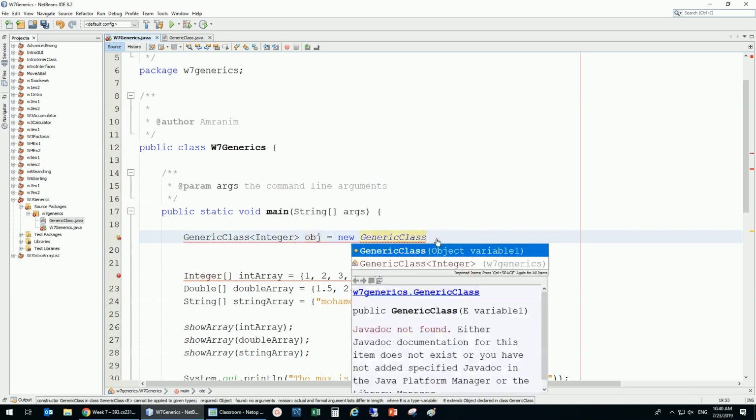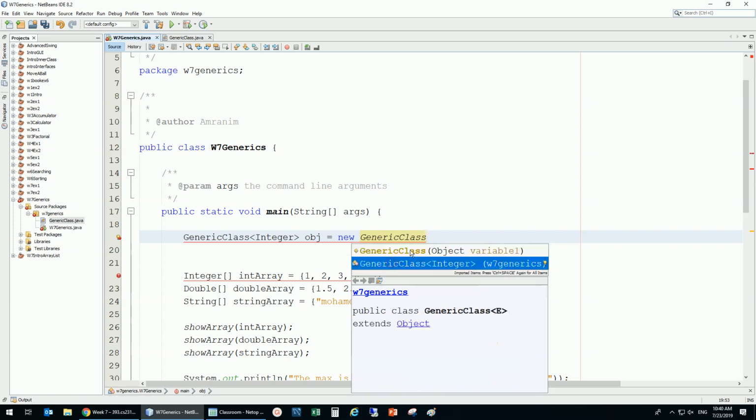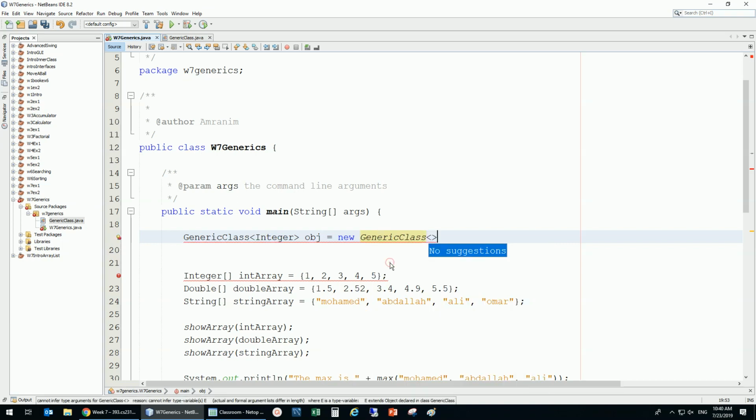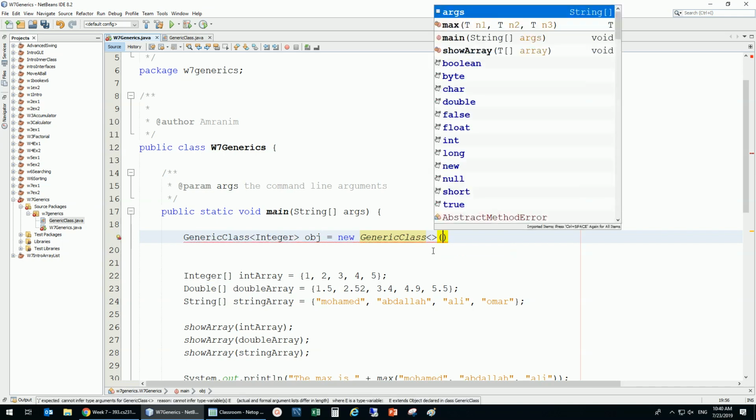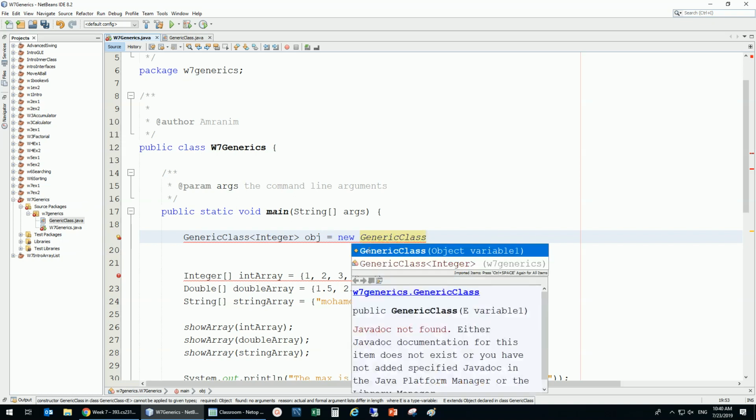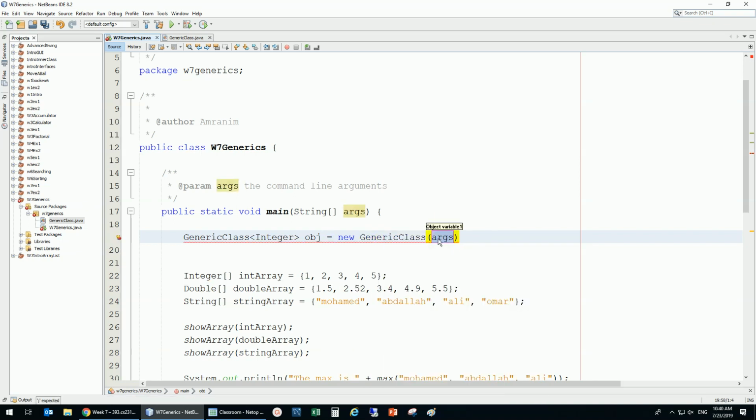Now, as soon as I would try to use the class, well, you see, there are two ones that I need to use. But first of all, if I don't do anything, if I use this one, this is still going to be an Object, the one without anything.